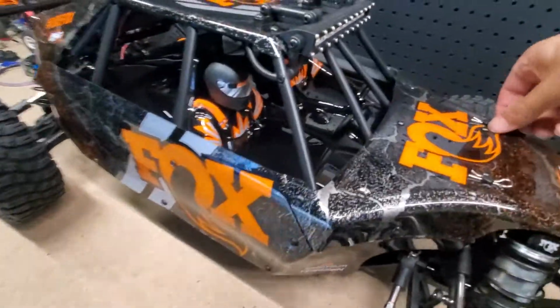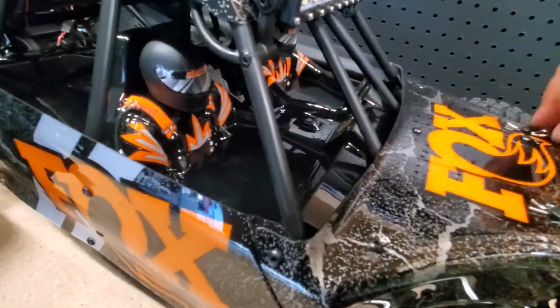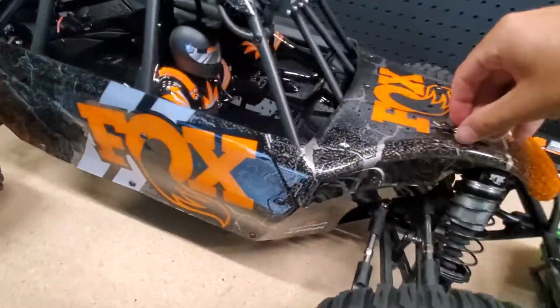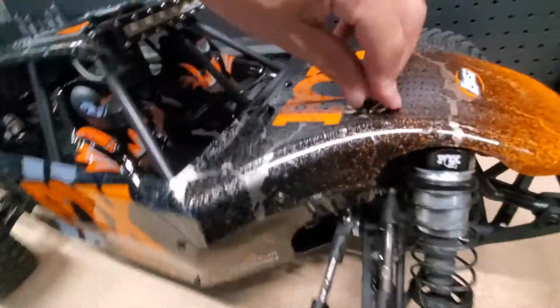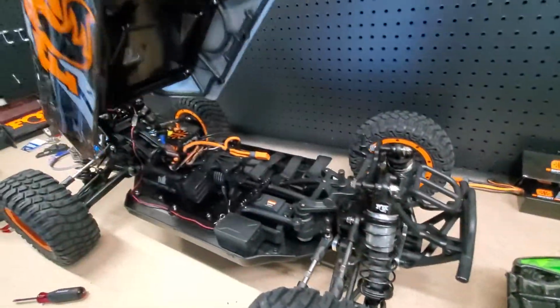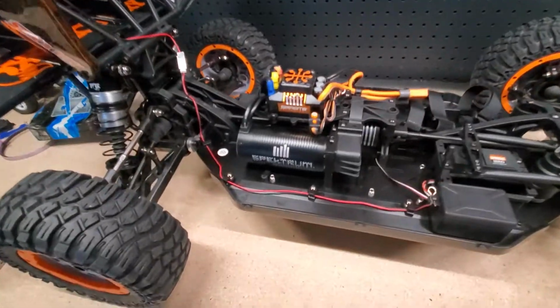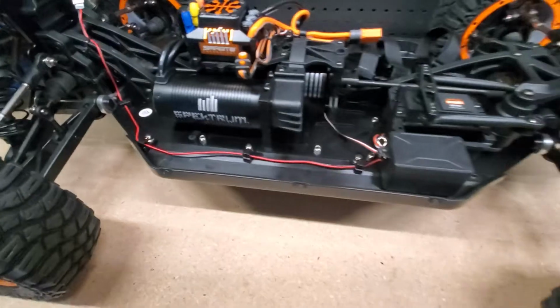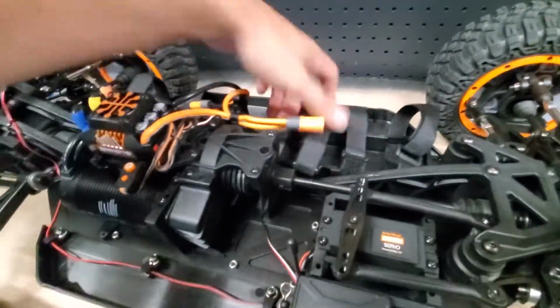We pull these pins, which I can't seem to get a hold on. Okay, there's one. They're kind of tight, probably because they're also new. All right, I just got that off. So all we do is flip up the body, and we got the motor, the ESC, the smart ESC. We got a cooling fan on there. We mount the batteries over here.